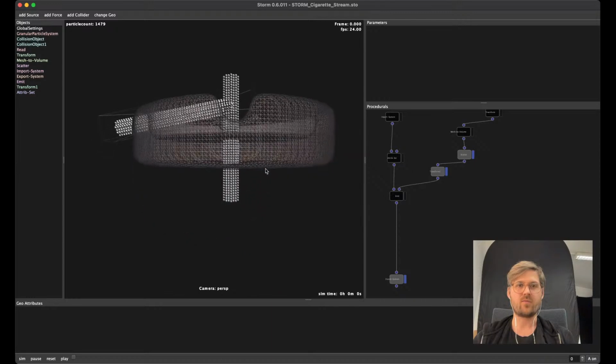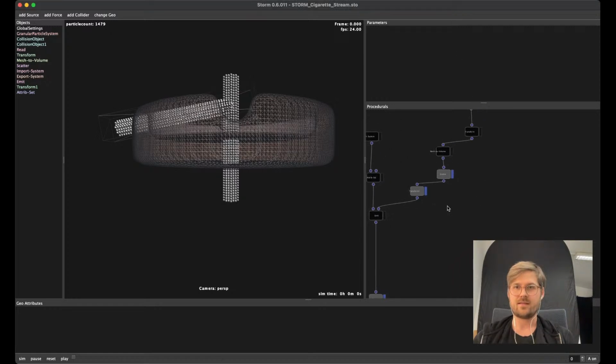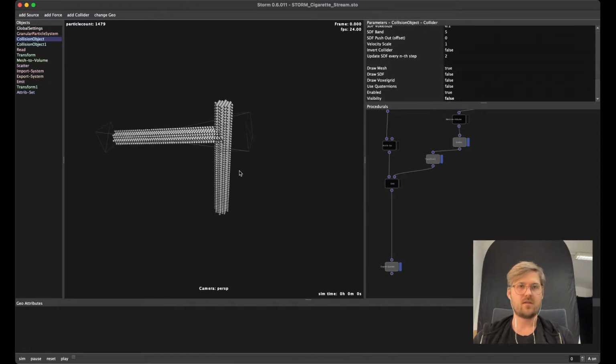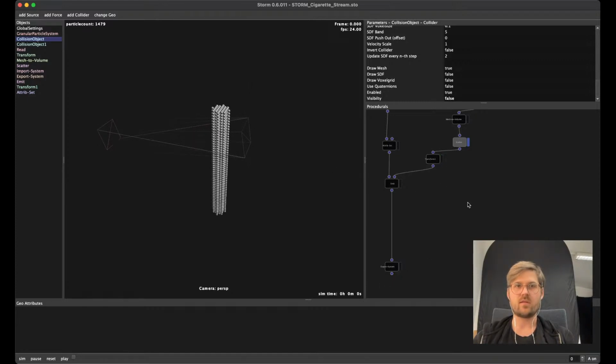So what we want is an attribute like a burn attribute which starts at one side and slowly grows until everything is burning. So I just disable some of the elements to have a better view. The ashtray, this one, and the collider is not important too.